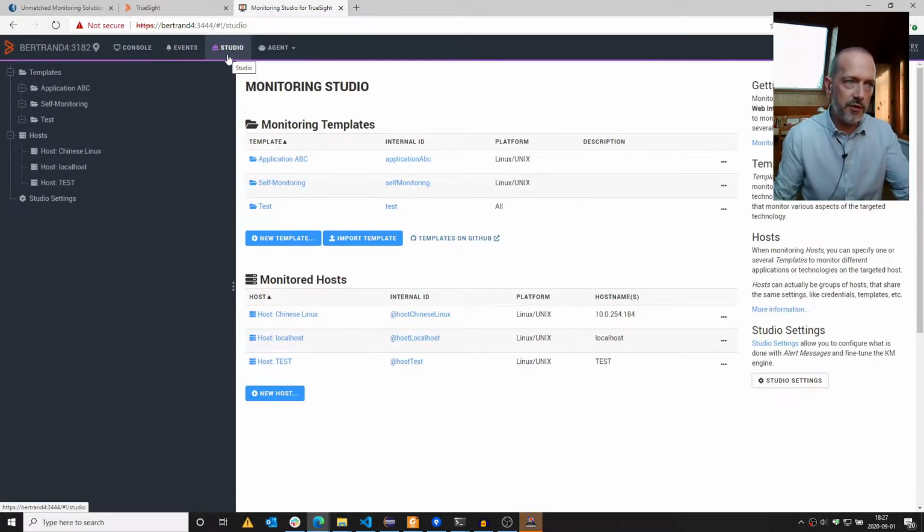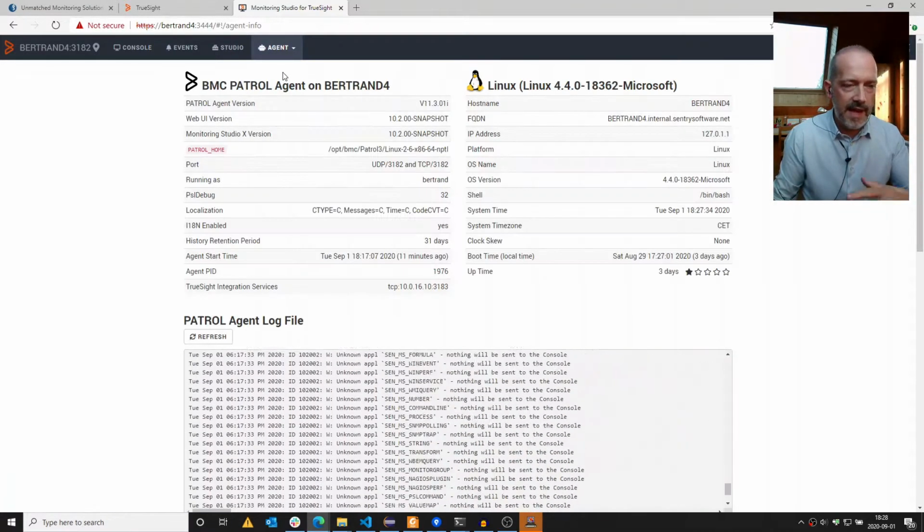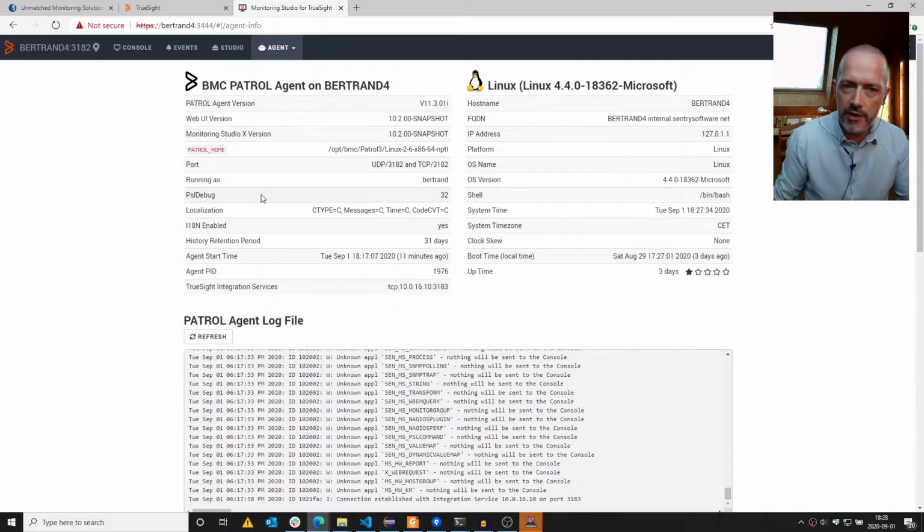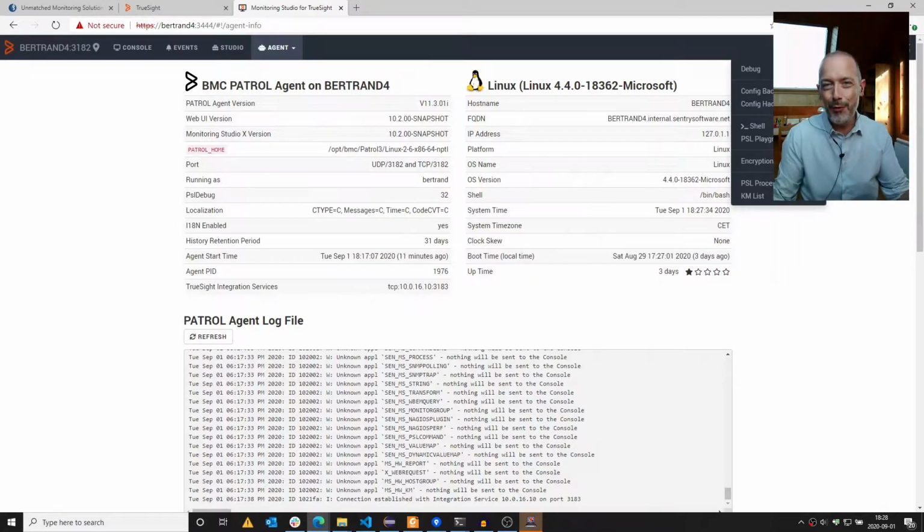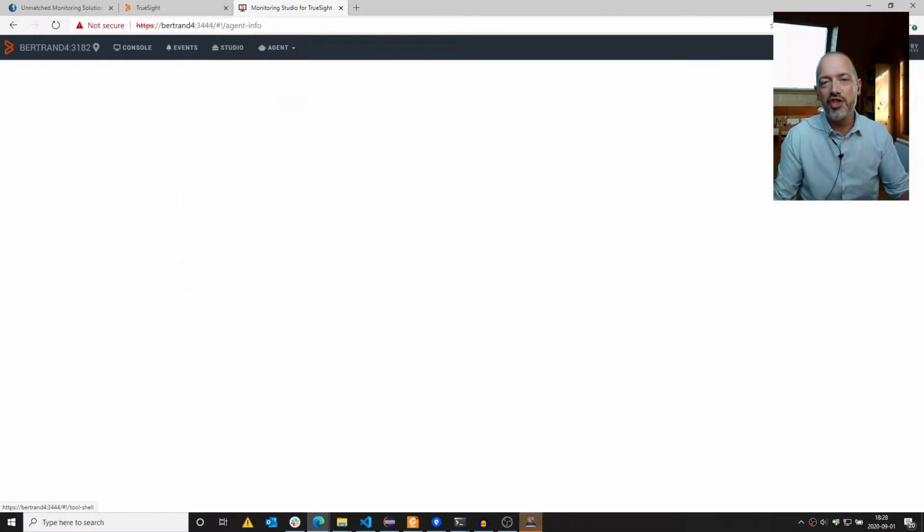It has the studio part, which allows you to set up the monitoring of whatever you want. Then the agent section shows you information about the agent, what it does, the agent log, etc. And then the most important part here for today, it's the tools section with the shell.